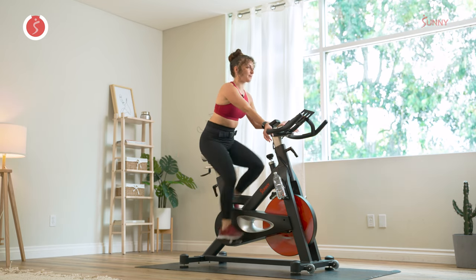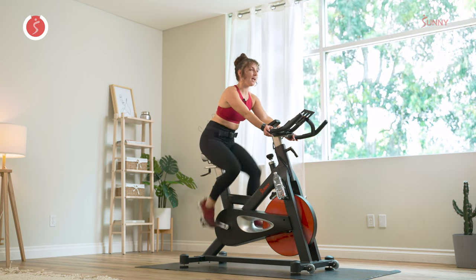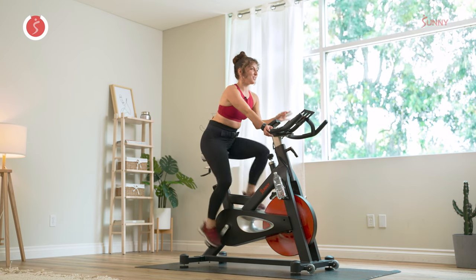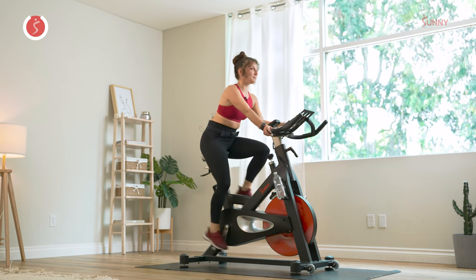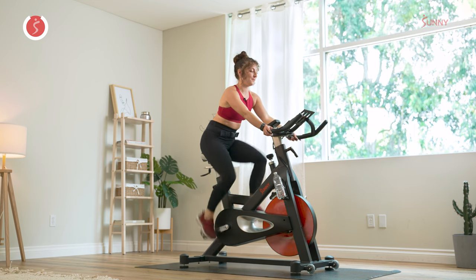And grabbing onto those handlebars, settling into that 90 RPM. And we're gonna pick it up a little bit faster, 95 on that cadence. Just a little bit below that beat. And let's pick it up a little bit faster, 100 cadence, 3, 2, 1, find that beat. So we're gonna hold this, we're gonna reach down, add a tap to the right in 3, 2, 1, little tap to the right. Whew.